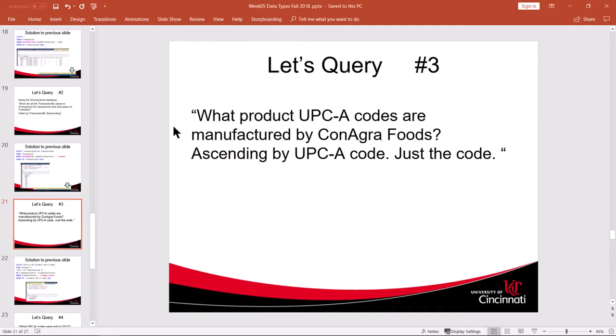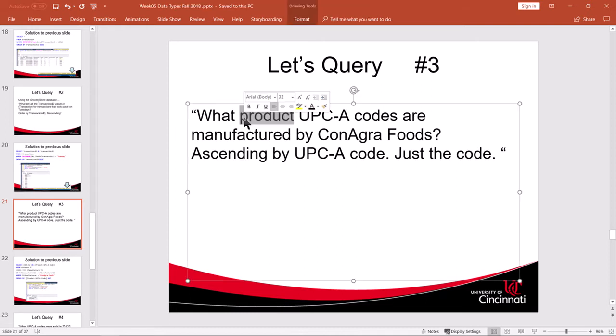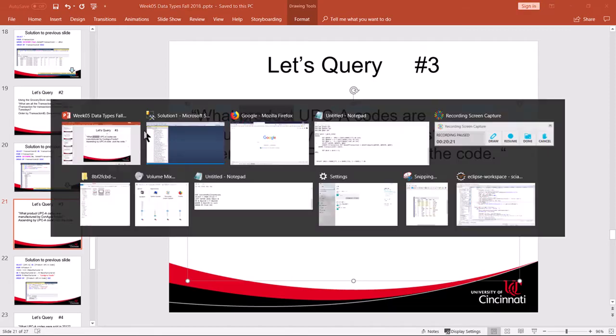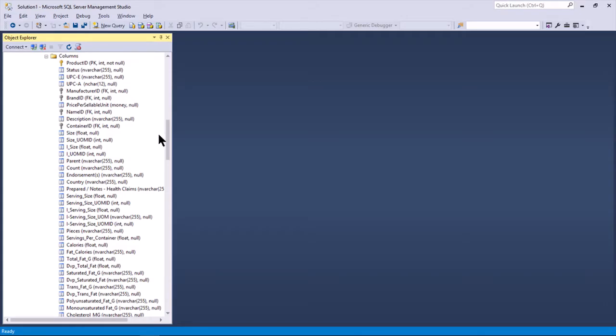Now, since I'm writing these queries, I'm making your life quite a bit easier by giving you cues, by giving you clues such as product and manufacturer. If you're not sure, ask. I'm looking at the product table.